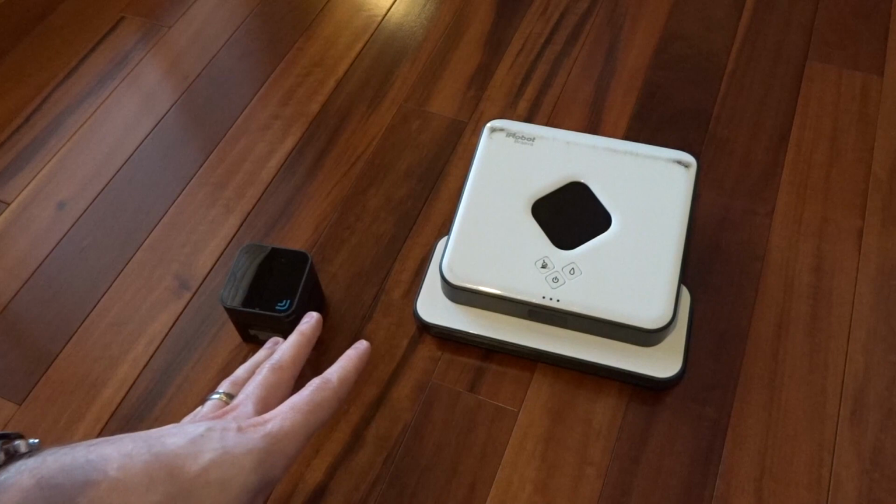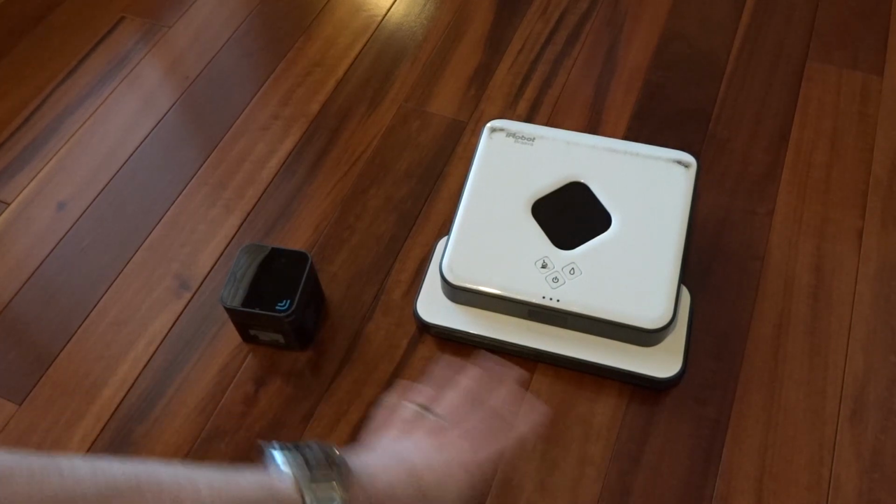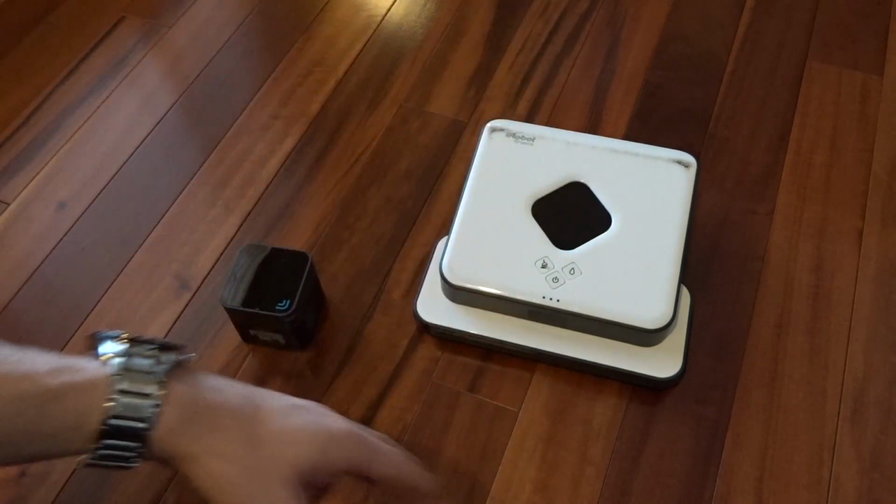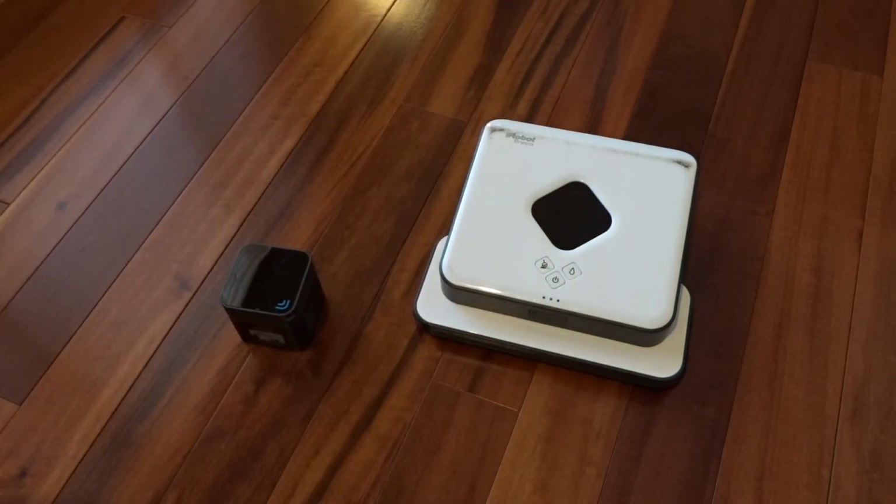Another great feature is, since it basically just has a microfiber pad and it's just sweeping the house, the battery life goes for a long time. And I mean, I can run this an hour and a half and it's still going strong. And it's obviously not doing carpets or anything like that. It's just a dry sweeper.